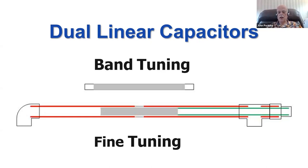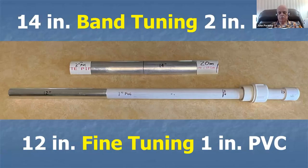You can use a T and do it too. Here's my method. Here's the little pipe that's going. Instead of a pull cord, you can use a pipe coming in from the outside, and you can see the aluminum foil on the inside, a piece of 1-inch PVC, and you can push the pipe back and forth instead of using a pull cord. And there's the band set capacitor. There's the 20 meter version on the outside. And you can see the length. That's about 14 inches long on the outside and about 12 inches long on the inside.